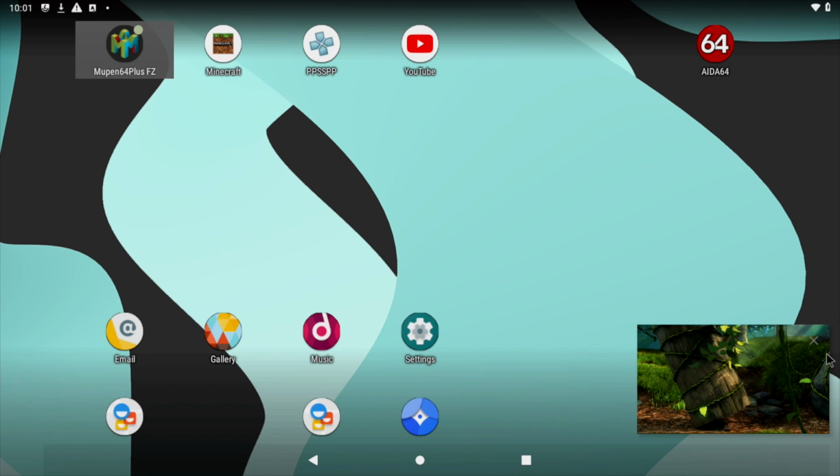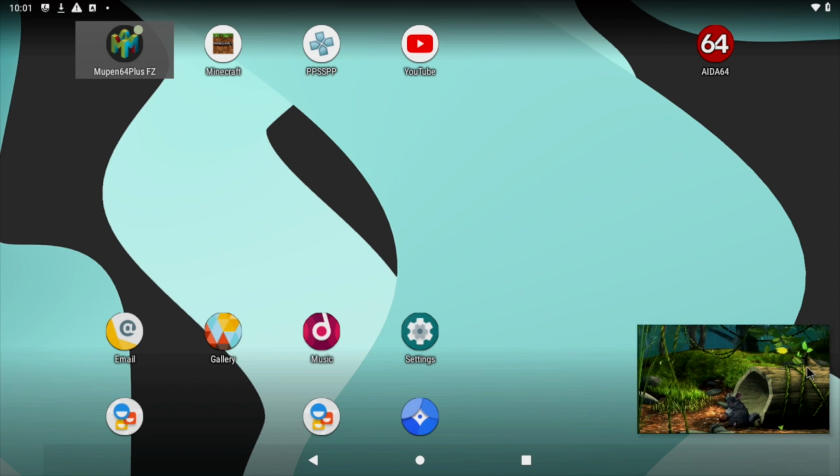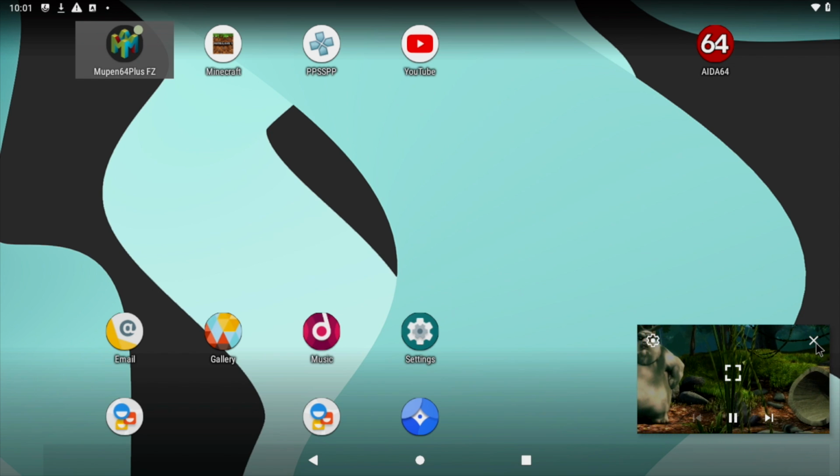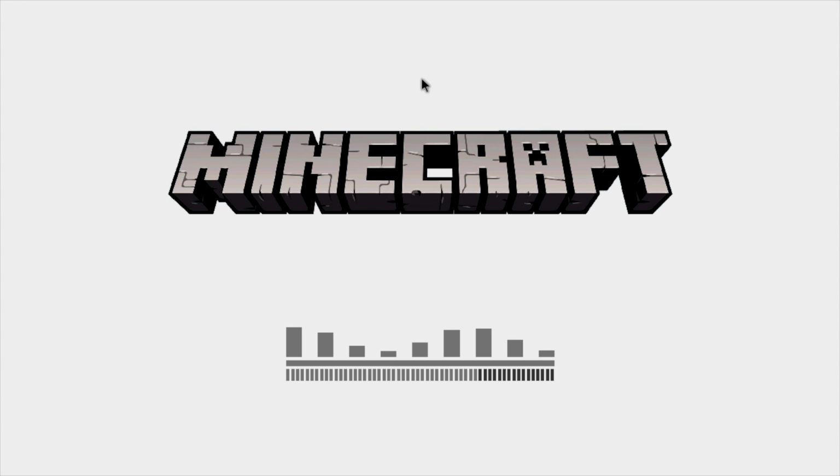We even have this little picture-in-picture mode, which looks like it's running pretty good, but I don't think we'll be able to run dual apps that well on this unit. I did try running a couple benchmarks, but everything failed, so let's try some gaming, some native Android gaming, and we're going to go with a really easy one to run, Minecraft. Keep in mind, it's really early for this release of Android, so this is probably going to be slow.